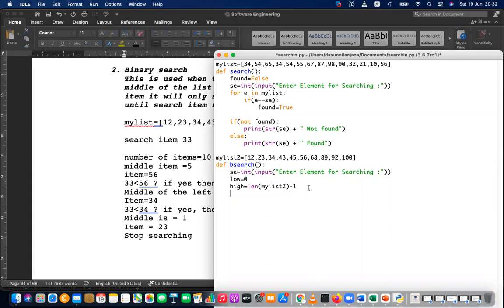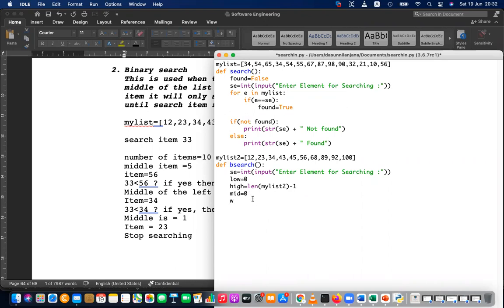And then the mid value can be taken by adding the low and high and dividing by 2, right? But I'll keep that inside the loop because I have to apply this repeatedly. For the first time it will find only one mid value.